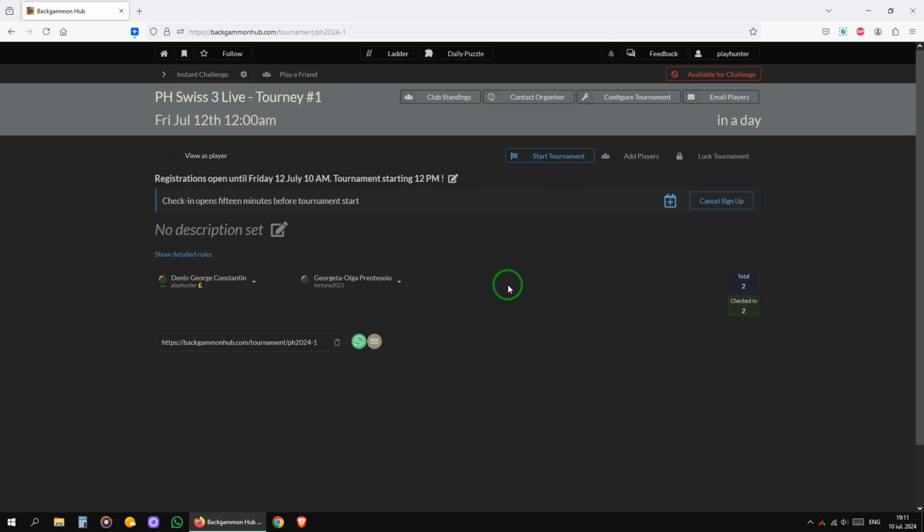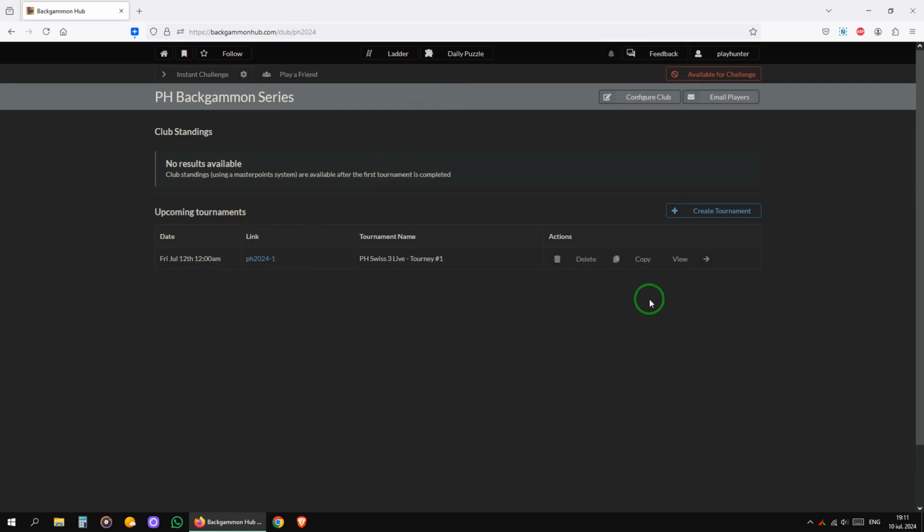Also, if you run more tournaments and you want to have a season or something like this, you click group standings, and after 2 tournaments, here, where it says no results available, you will be able to see your players' ranking, your players' overall rating after a series of tournaments.